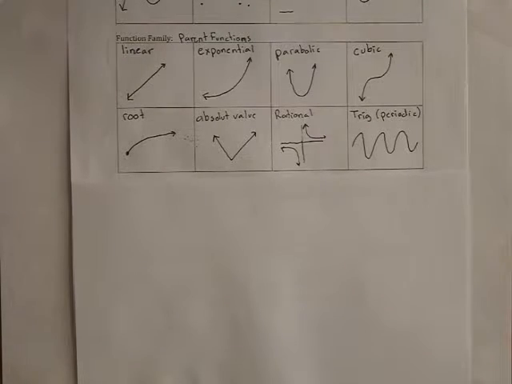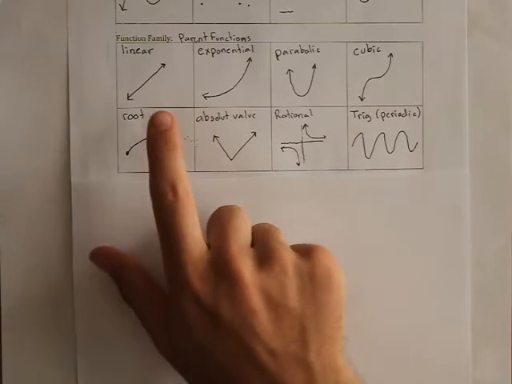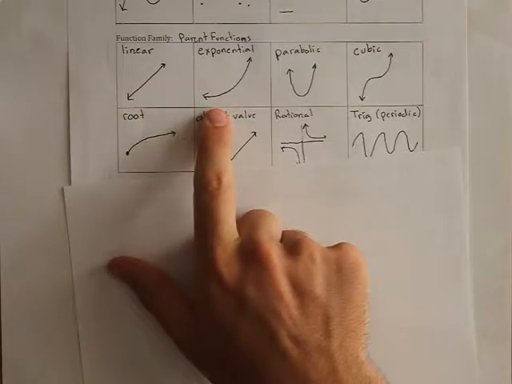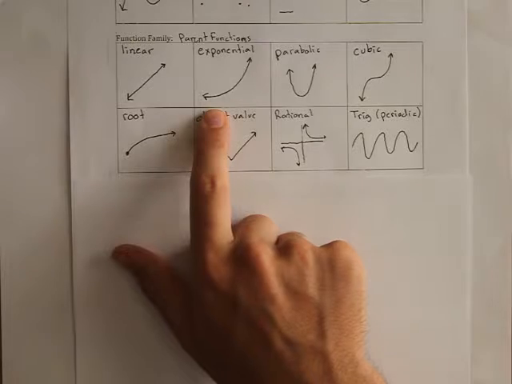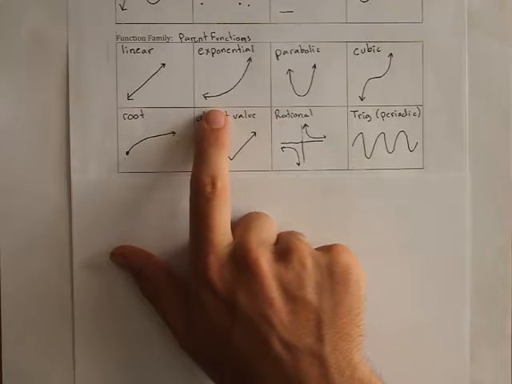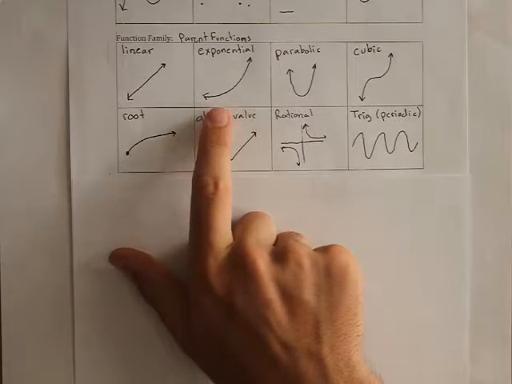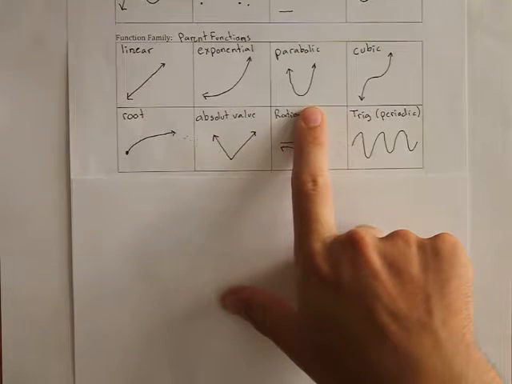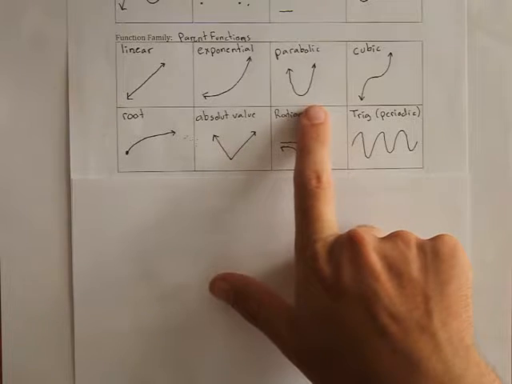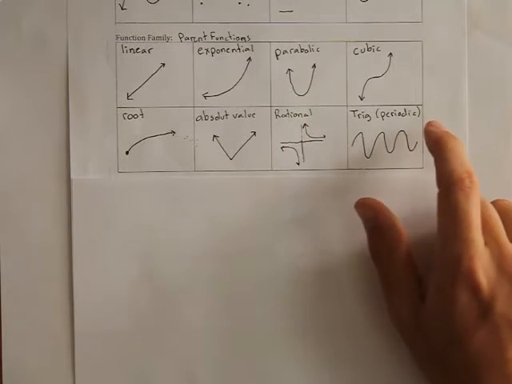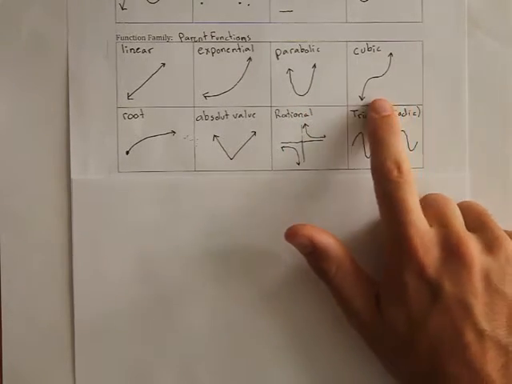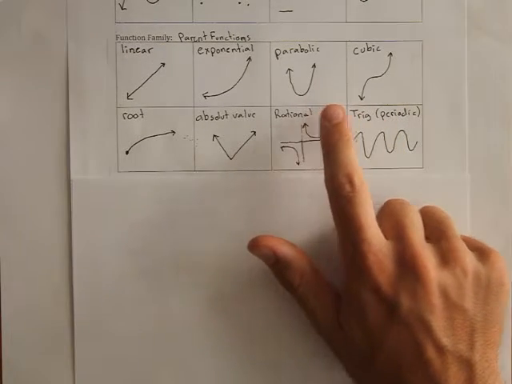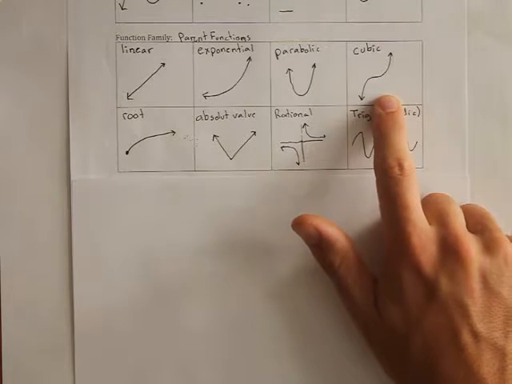The first 3 you've definitely seen before. Linear, anything to do with a straight line. Exponential, this would be things for like decay and growth, bacteria models, population models, finance, markets, bank accounts, things like that. Parabolic, the pathway of a projectile, rainbows, anything that kind of makes that U shape, a lot of times will be parabolic in nature. We have cubic functions, which is the next level up. If this is x squared for parabolic, then a cubic would be x cubed.